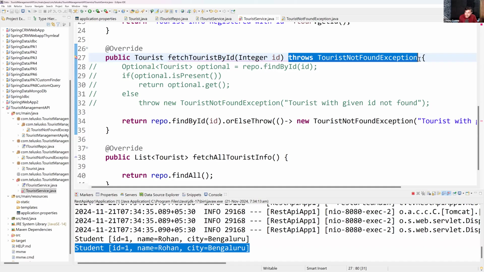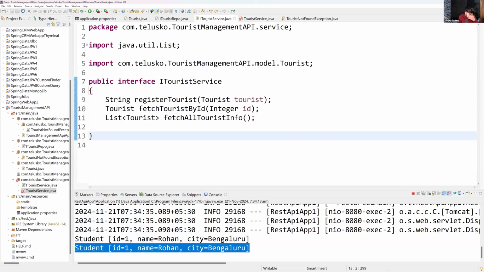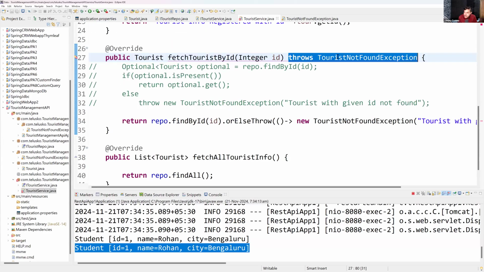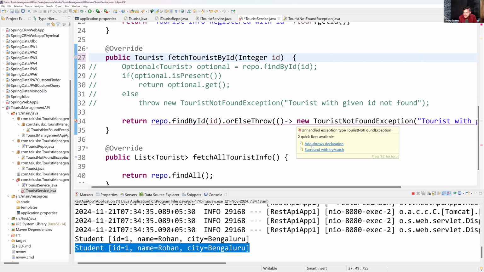It's about that. In the parent, in this interface, I had not specified this exception. That's the reason it is creating the issue. All of you? And since I'm using orElseThrow, it might not be required also. Let me just check here. It is not required. Oh, it is again demanding me. So let me add it. No problem.